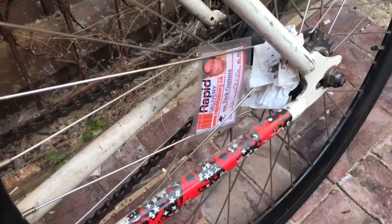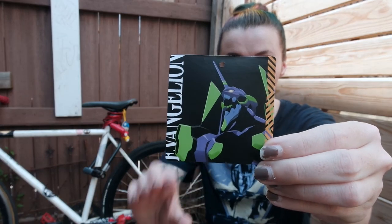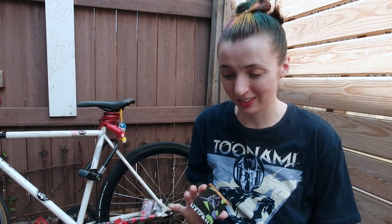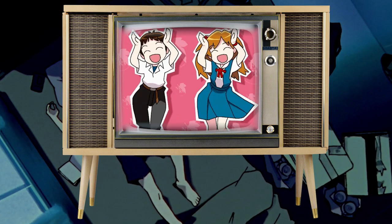Today my inspiration for my bike is going to be the Eva Model One, and this is gonna be my little reference card. If you don't know — and you don't need to know to enjoy this — this is from the anime Neon Genesis Evangelion. It is my favorite anime. A little bit of history: it came out in 1995, and I think it's seen as a cult classic anime. Up until recently it was really difficult to watch — you had to either get the DVDs off eBay for hundreds of dollars or pirate it — but recently Netflix got the rights to it.